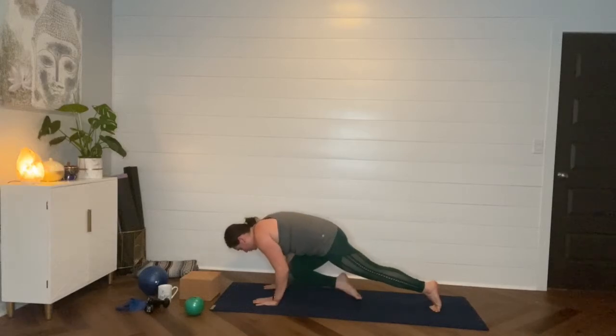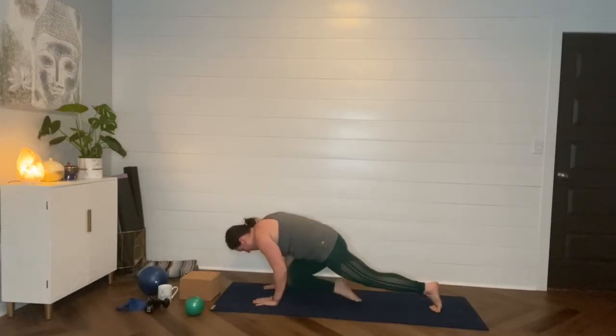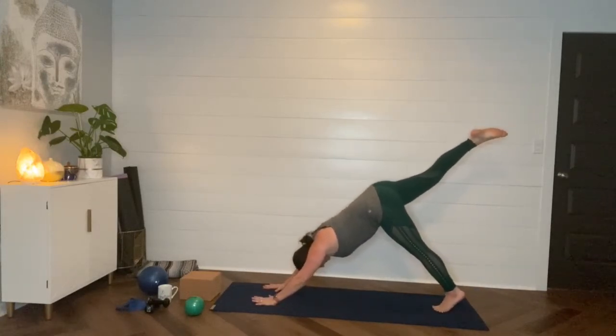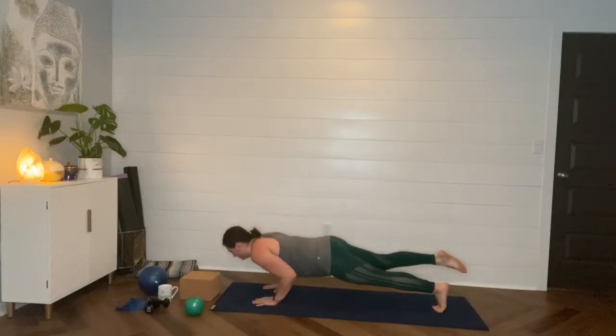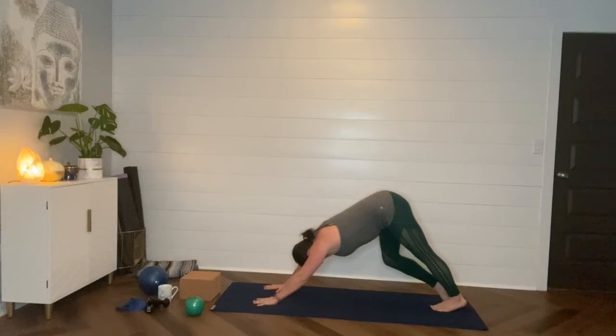Add four presses if you want. Here's four. Three, two, one, three-legged dog. You can stay here or take a three-legged vinyasa. Your choice. Meeting back in down dog.